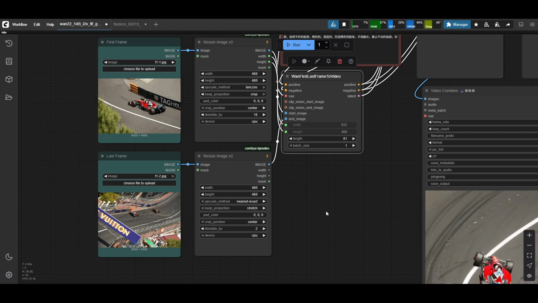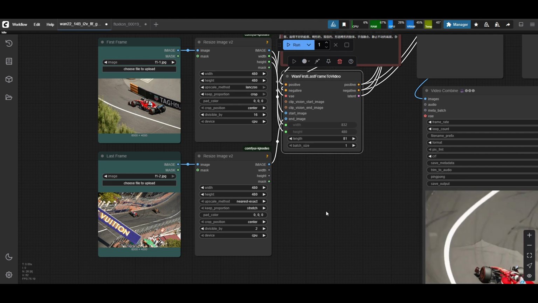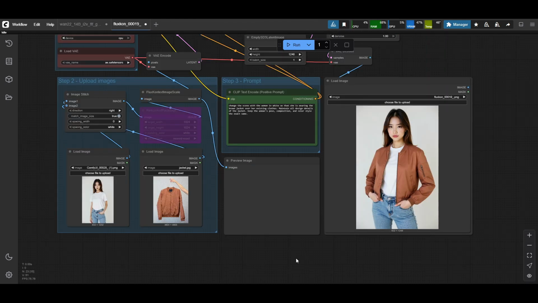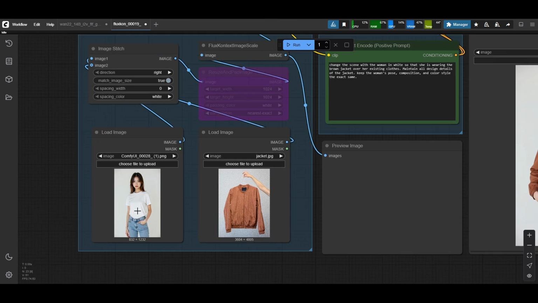So that's where Flux Kontext comes into the picture, and it's quite useful in first frame, last frame generation. So just quickly jumping into Flux Kontext, and again, I've made a video on Flux Kontext before, so check that out if you haven't seen it yet. But Flux Kontext is a text-to-edit photo editor. So really, you give it an input image. You can also give it a second image and have two images referenced to create a final image.